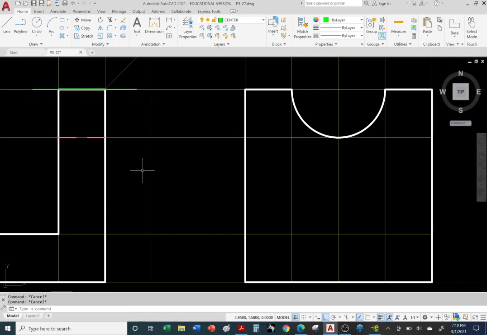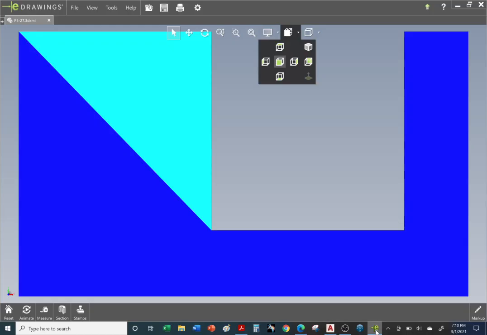Now the green center line is going to be overridden by the object line behind it. So if we go to the 3D model, we have a green center line that we just drew up here, but we don't see it, right? The visible object line will override it. First, because we can actually physically see it, and because it has a thicker line weight than the center line.